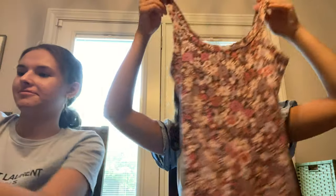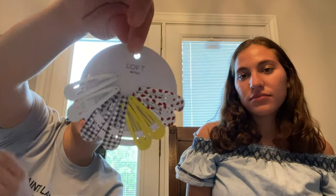I bought this shirt with my own money at Aerie, and it's a cami, and I tried it on, and I love, love, love the fit. It looks so cute with jean shorts. I am obsessed. I got 2 bras from Pink that I'm not going to show. I got these hair clips because they're really cute and I don't have any clips and I want to try them.